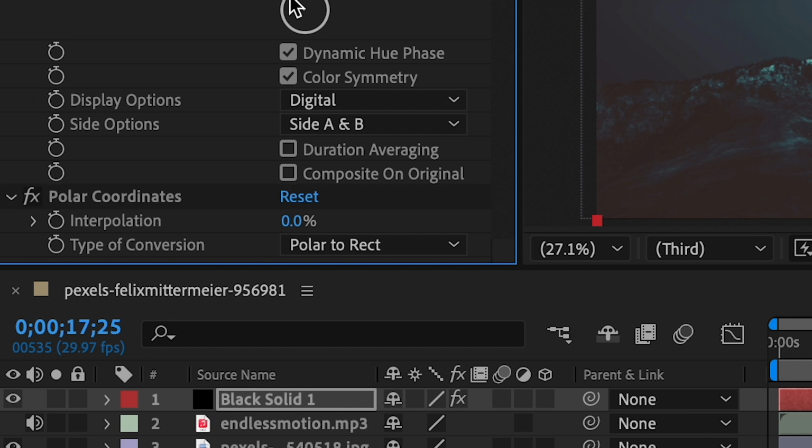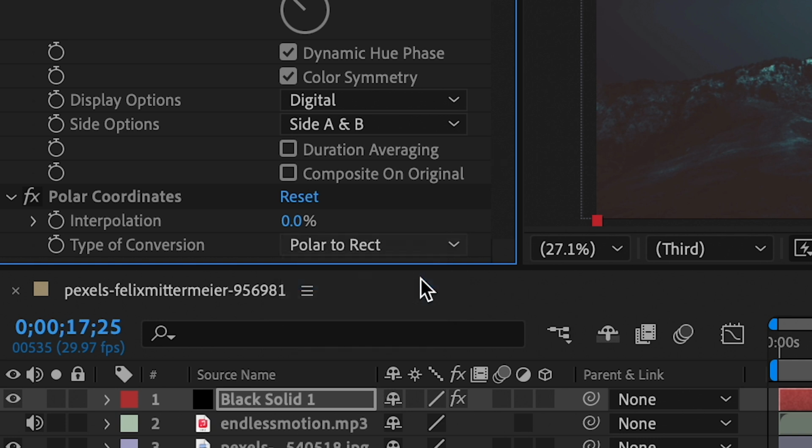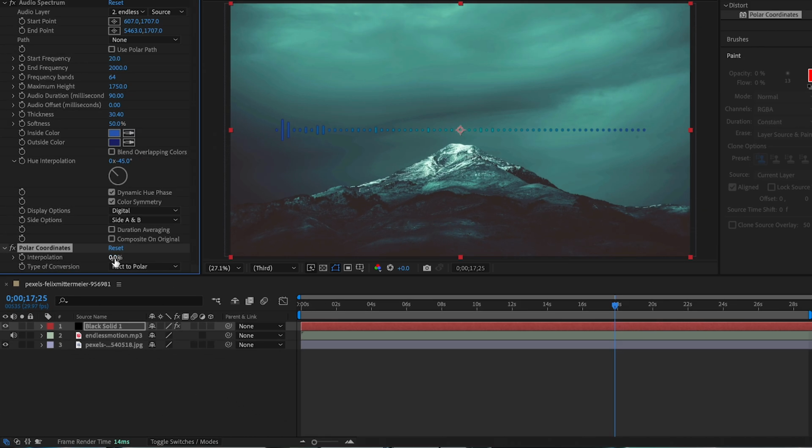And then go to Effect Controls and right at the bottom select Rect to Polar. Then change the interpolation to a shape of your choosing. I've chosen a circle.